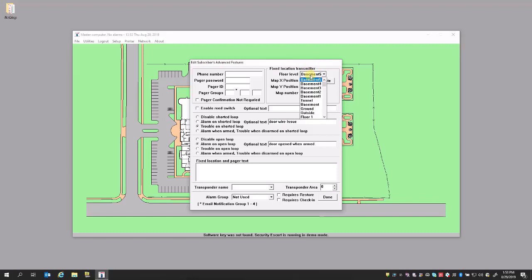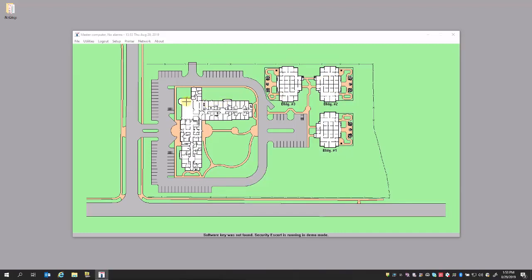So I'm going to select a floor number. Map number 0 is typically my floor 1, but however you set it up, make sure your floor number and your map number correlate together, and then you select Locate. After you select Locate, you'll get a crosshair. Now, to place this transmitter in a location, you have to right-click. So I want to say it's this door. I wouldn't put the crosshairs in the middle of the door and right-click. The dot that shows up is in the bottom right-hand quadrant, as shown now.